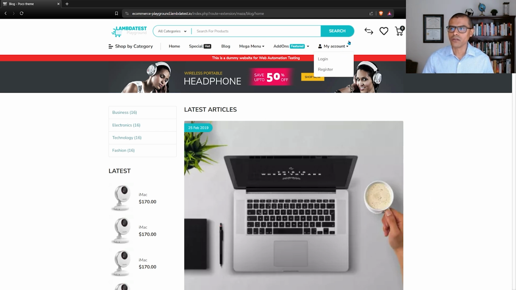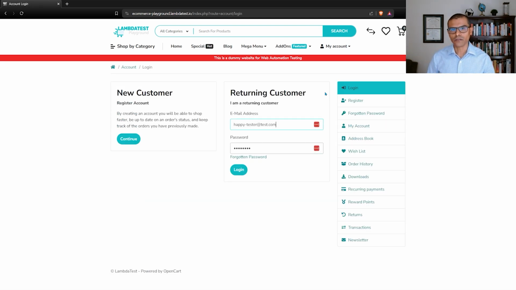Now, let's take a look at my account here. We're going to be automating this one right here, login. So we're going to create a page object for the login page, and we're going to find all the different elements on here, how to locate those elements, and how to sign into this page. We're going to be creating a test that is going to allow us to log in to this website. Let's have a look at that.